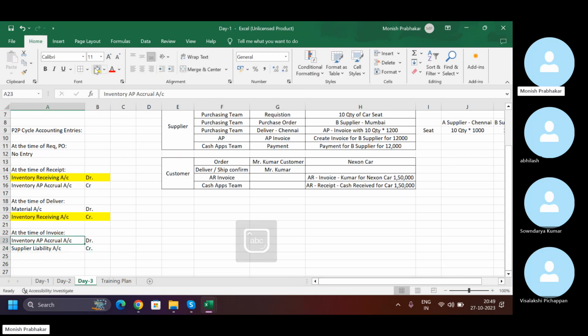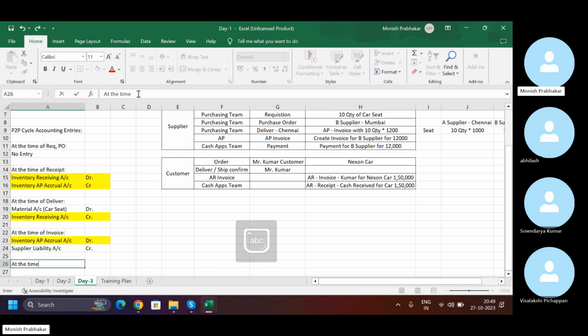So after creating the invoice, the inventory AP accrual gets knocked off against the accounting entry generated earlier for the receipt. Before making payment to the supplier, we purchased that material, the car seat, from the supplier. So this material account is nothing but the car seat, and then we need to pay the supplier, so the supplier liability account is credited.